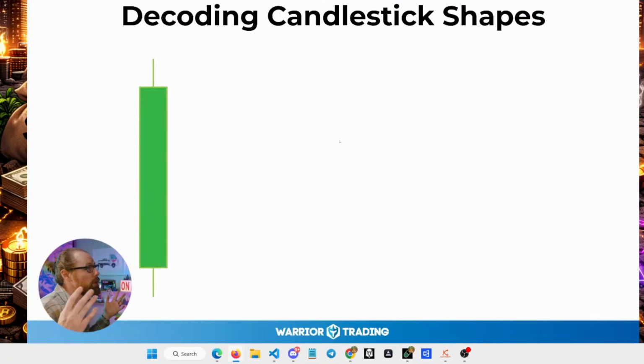Candlesticks have been around for hundreds of years. They were created in Japan to track the price of rice futures. So they've been around for a very long time. Today, they are the most common type of chart that traders and investors use in the market. The way a candlestick is created is with 4 pieces of information. What are those pieces of information?